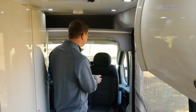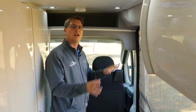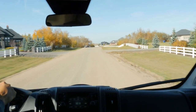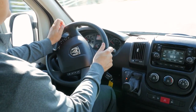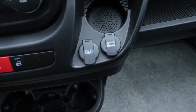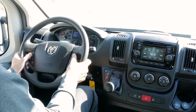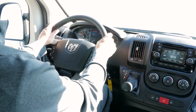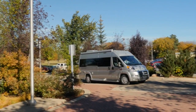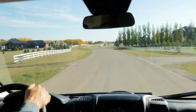As we move into the front cab area, you can see that the passenger and the driver's seat will both swivel. The RAM ProMaster dash has some great features — it includes the Uconnect system, which allows you to pair a phone via Bluetooth. It has built-in TomTom navigation, a backup camera, AM-FM radio, along with a CD player and an auxiliary USB jack. This chassis also has chassis air conditioning, telescoping steering wheel, a smart wheel where I can control everything like answering and hanging up the telephone, power windows, power door locks, and power folding remote mirrors. What's unique to the RAM ProMaster is it's front wheel drive, giving you an incredibly tight turning radius, and you sit up very high inside so you have a great panoramic view.